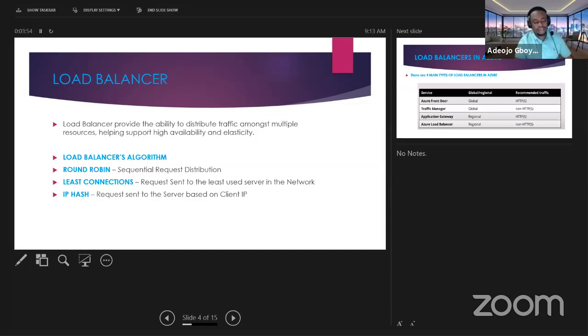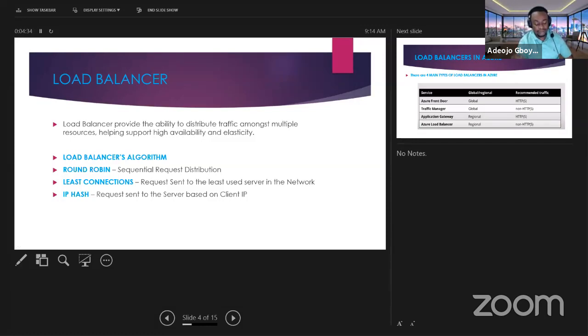Round robin just states that, let's say we have VM1, VM2, VM3. Let's say Toby goes to my website. The load balancer is going to make it sequential. So Toby is going to go to VM1. Let's say Tinuke wants to check the same website. The load balancer is going to take Tinuke to VM2. Let's say Femi goes to the same site. The load balancer is going to take him to VM3, right? So it goes 1, 2, 3, then goes back to 1, 2, 3, depending on how many servers we have.